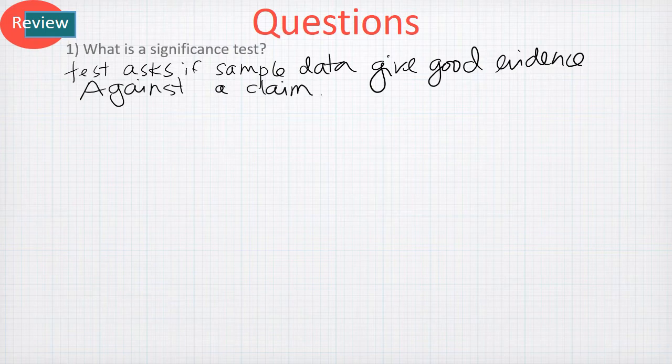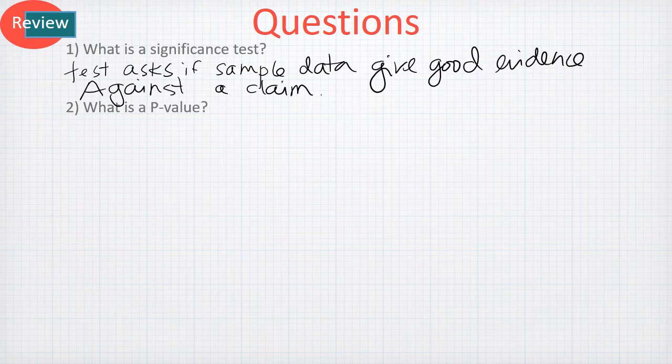Okay. If we took many random samples and the claim were true, we would rarely get a result like this. That would be a lot of evidence against a claim. So an outcome that would rarely happen if the claim were true is good evidence the claim is not true. So in English, basically what we're trying to find out is if you have a really low probability of this occurring, the null must not be true.